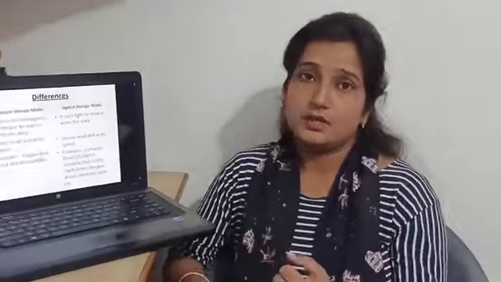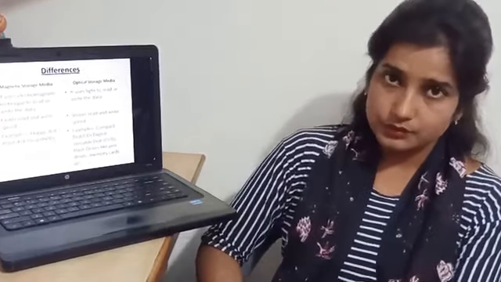Memory, if we revise it again, is of two types, external and internal. Internal is again of two types, RAM and ROM, and external is again of two types, magnetic storage media and optical storage media, and all those parts have several examples and several types. So memory is one of the most important topics for class 9 students.